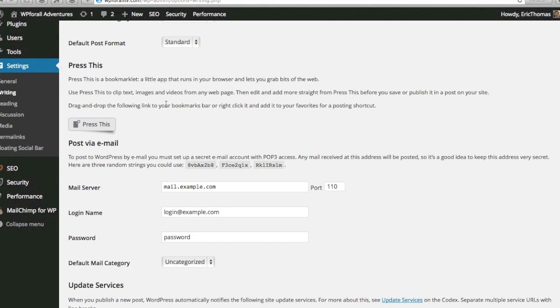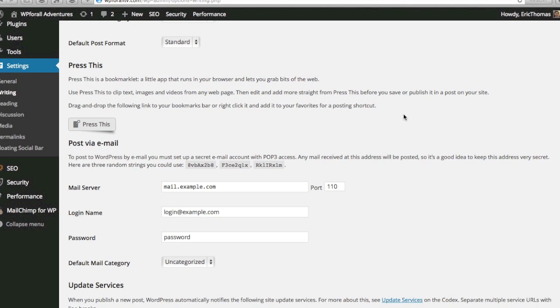One interesting thing is this Press This option. I'm not entirely sure what the name of it is, but I forget if it's called annotating. For example, if you've ever seen articles where they have quotes from another website and it says, for example, according to Yahoo News, right?